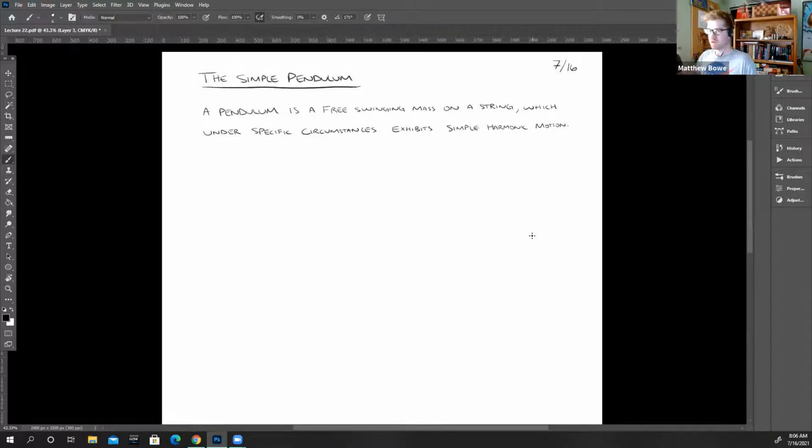So imagine you have a mass on a string, and you're holding it. It's going to have a natural resting spot. It'll be directly downward. Let me bring the picture up. There we go. It'll have a natural resting spot directly downward. This is the point of lowest potential energy, and it's also not moving at this point, if I just have it very still and I don't disturb it in any way.